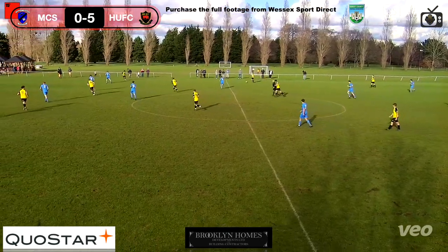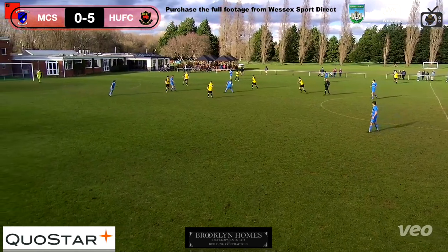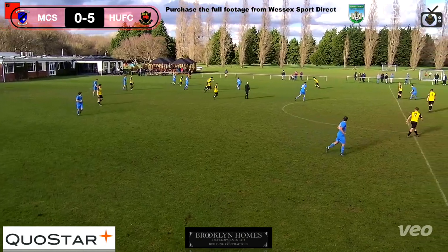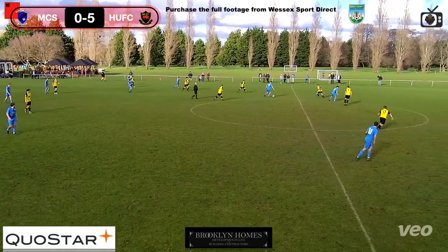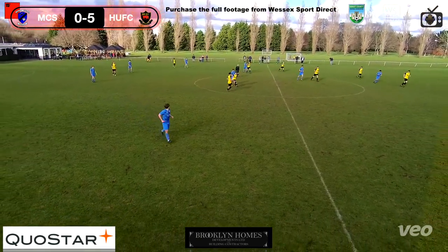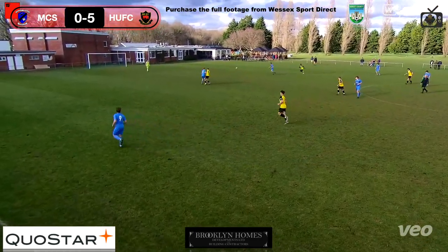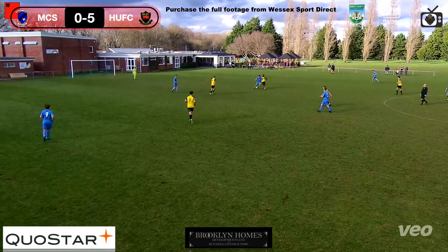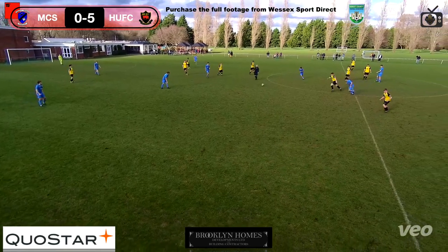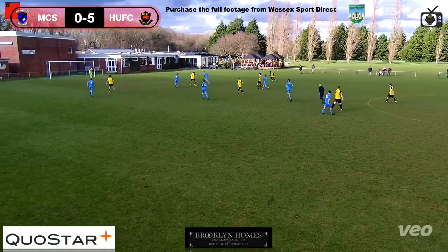But arguably, in hindsight — which is a wonderful thing — Toby, let her off. Letting Scott go through and maybe scoring, going one-nil down, but keeping 11 men on the pitch, then giving away. So if it's the 85th minute and someone's going through and you're winning or you're drawing, give them a tug — take the red. 15 minutes in, I don't think it was the best choice. Game management. Should write a book — when to take the red and when not to take the red. Bestseller, Amazon — available in all good bookstores.